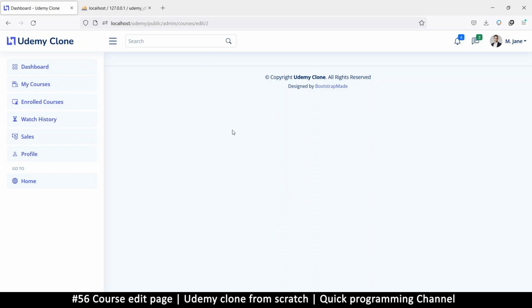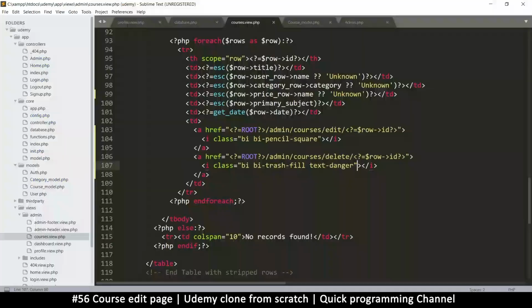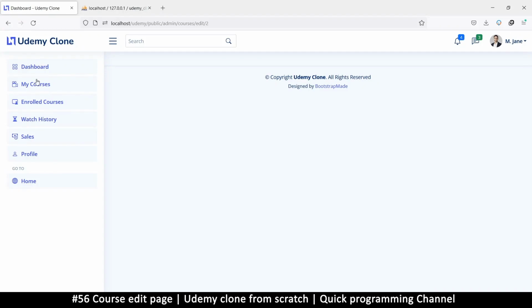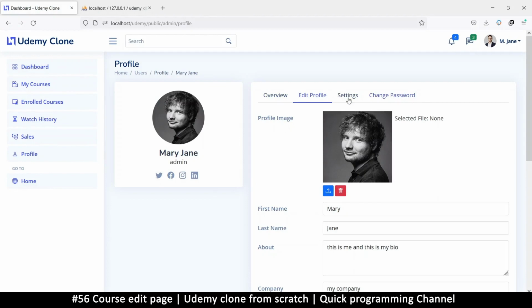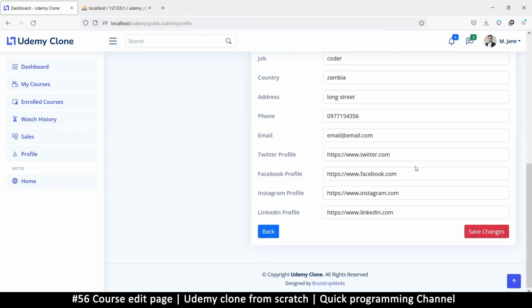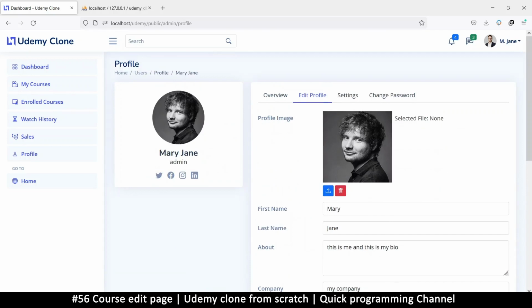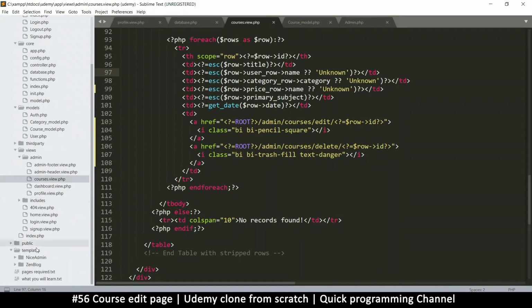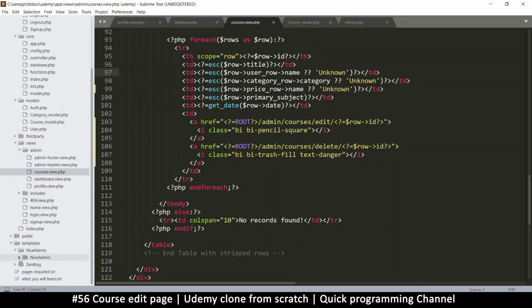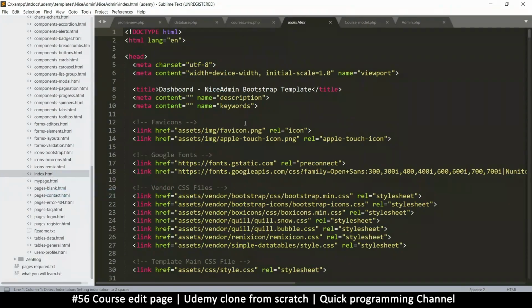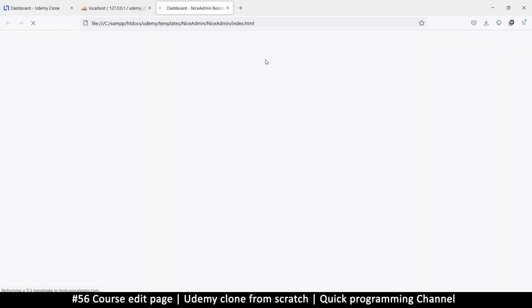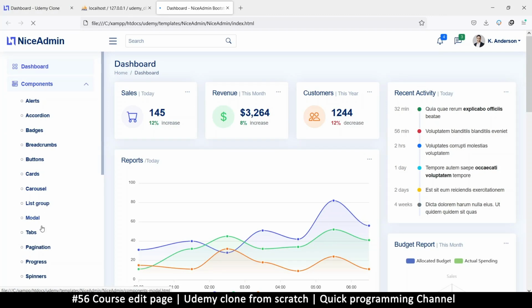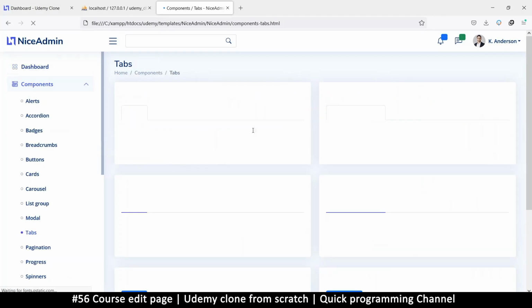we have to go back to the Udemy course section to see what the tabs are all about. So for now, what I would do is I want to copy tabs from, let's see here, from the profile page. So these tabs right there. Well, what I can do is let me go to templates, since I have these templates. Nice admin. I want to look up the original. Right click, open containing folder. Let me open that baby up. Okay. And I want to go to, let's see, icons, components, and where are we here? Tabs, yes, that one right there.